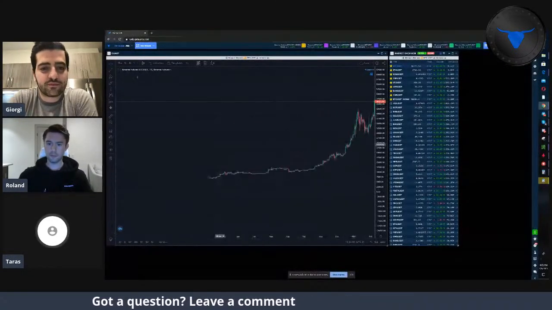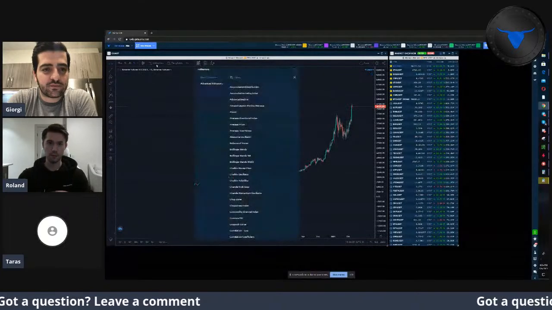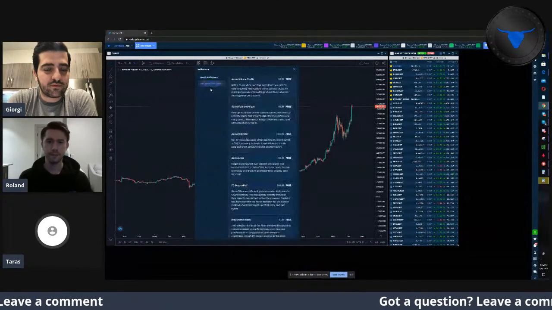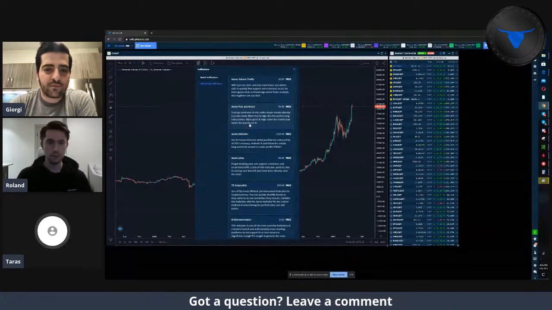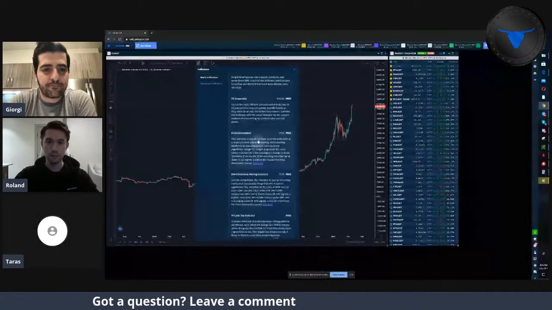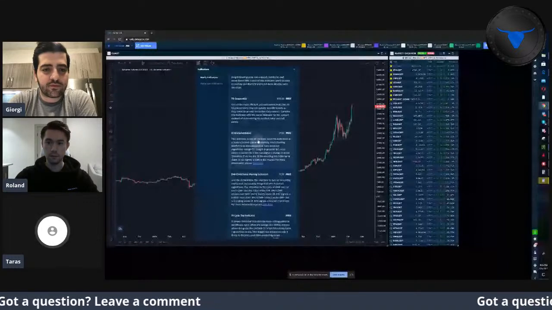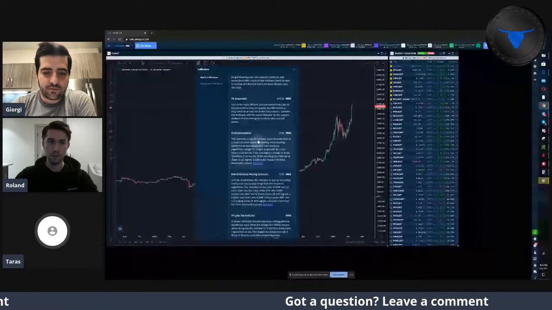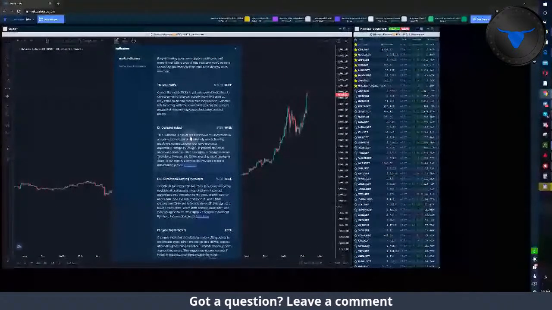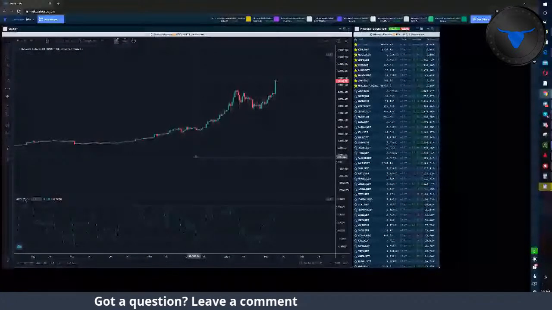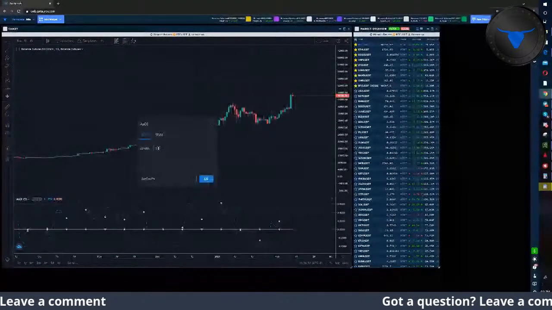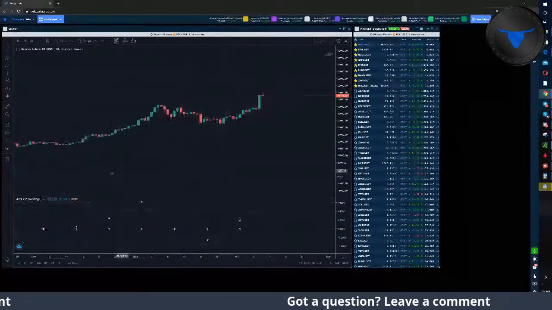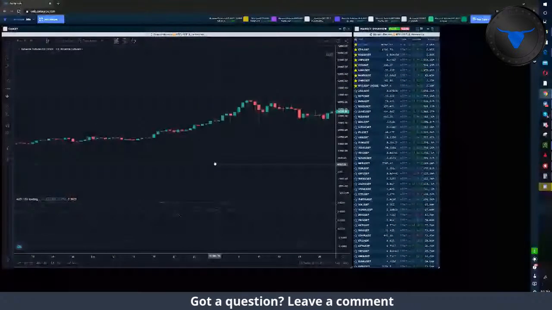So let me throw up the DI indicator, and this is one of my favorite indicators to use just because it shows you what you can't see just looking at the price. It shows you what's going on behind the scenes with supply and demand. So an easy way to read this is, there's a few different ways to read it, but some people like to trade it when it crosses the zero line right here.